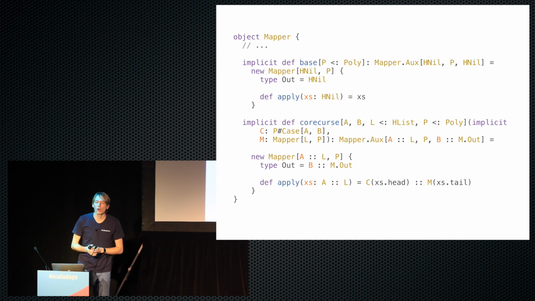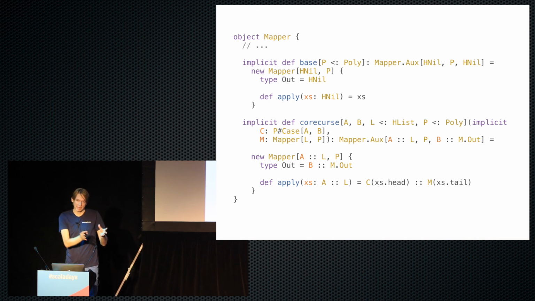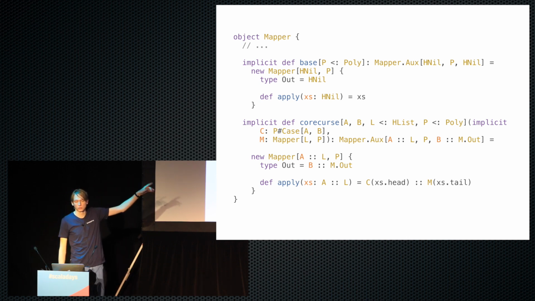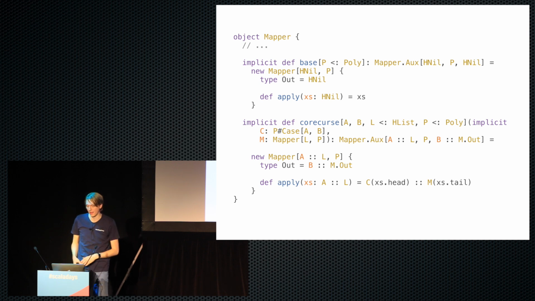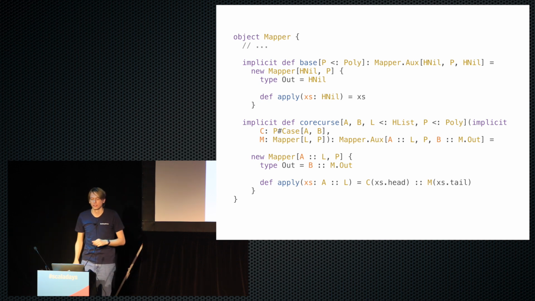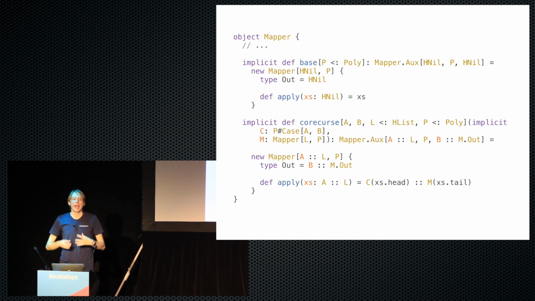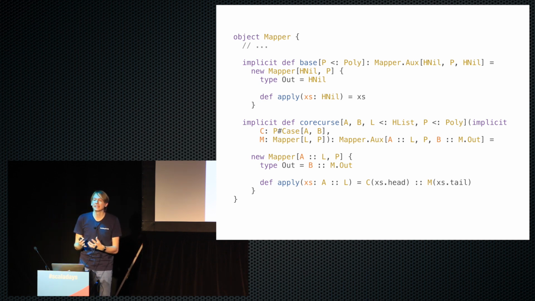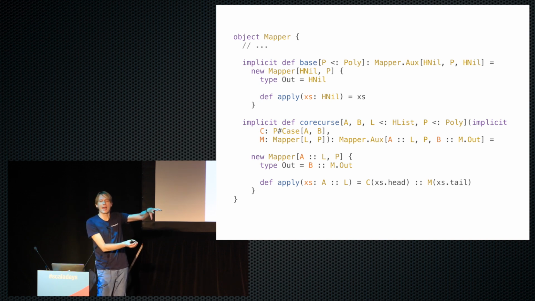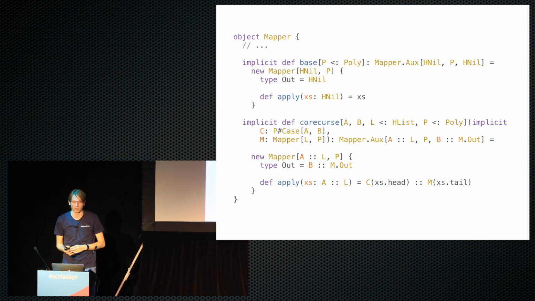So in the co-recursive case, we have a poly, a p, we have an HList L, and we're going to infer two types, A and B. A is constrained to be the type that's at the head of the HList, which you can see by looking at the Mapper.Aux thing. B is going to be the type that's at the head of the output HList, the third parameter in Mapper.Aux. And we're going to have two implicit constraints. One is that we can find a p#Case for A and B. What that means is, given the poly type, look up an implicit case for type A producing type B. And B is the type that we're inferring here.